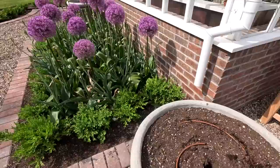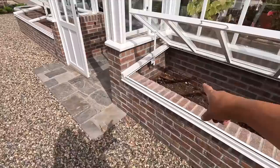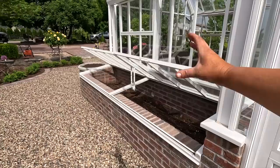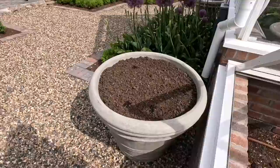You can see the Globemaster alliums looking beautiful. Let's see if the drip is going in this pot. Yes, it is. Still haven't figured out what I'm going to put in here for summertime. This is the south side of the greenhouse, and it just bakes right here. Even though the lids are open, it's still like they're closed enough to trap a little extra heat. So maybe lantana, a type that grows a little bigger so we can see some color, but it really likes that heat. Yep, the drip's working in this one.